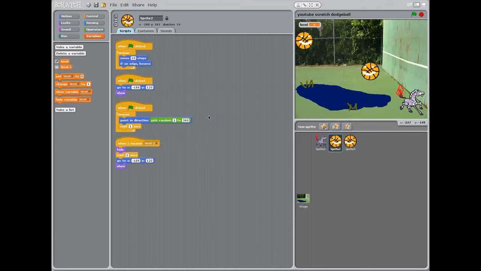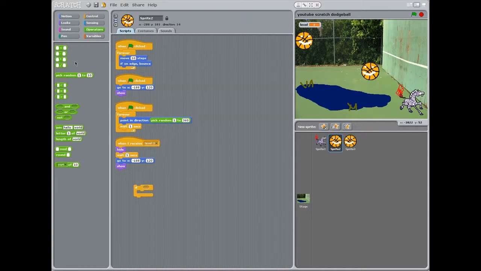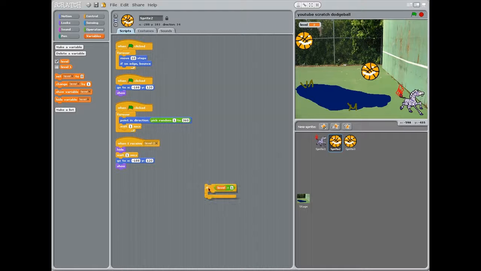Now, in terms of getting hit, we're going to have to add in an if command. So put the if in. Now here operators, some of them are really confusing. Not even I know what they are. Like this one, no clue. But these are the simple ones. So equals. So when something equals something. So we take level, and we're going to say 1. So when level is 1, and we have to put that in there.